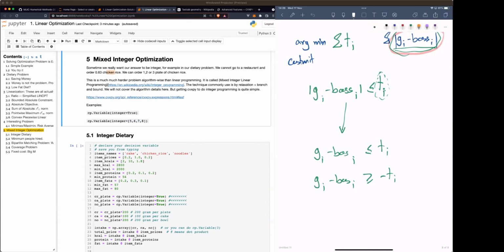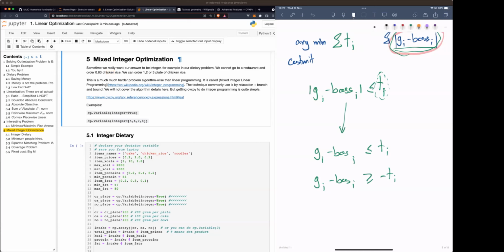So a lot of problems in real life are not a floating point problem. You do not have a choice, all the choices are between 0 or 1. So a lot of the time, the choices you have are either 0 or 1 or 2. And the engine that we use actually supports that.